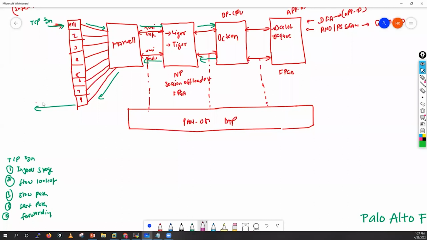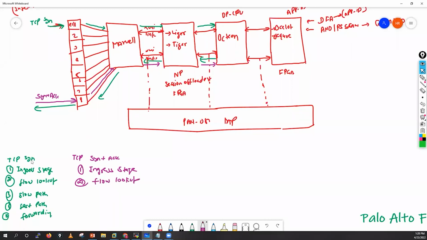Now we will get the reply from the server, the SYN-ACK. So the SYN-ACK reaches your Marvell, then Tiger or Liger, then Octeon. Now this Octeon chip starts processing. So how will it process the TCP SYN-ACK? Ingress stage, then your flow lookup. But this time, guys, it will find the flow, because the session is already there.